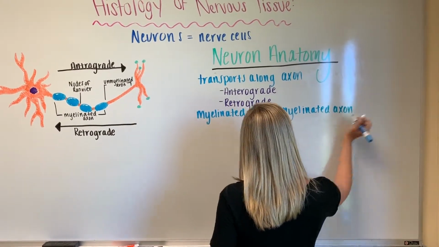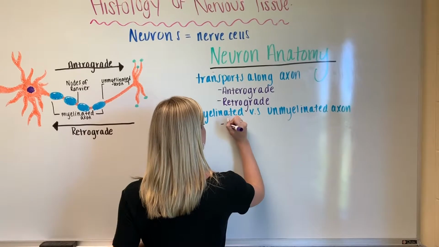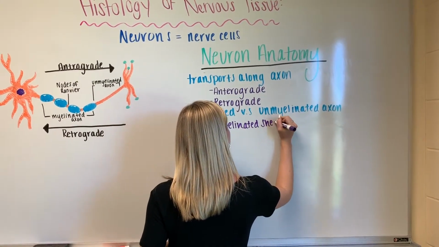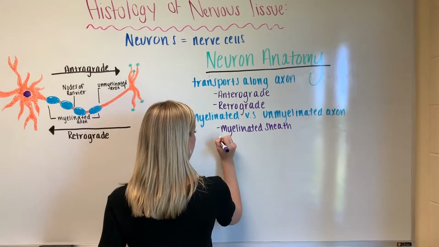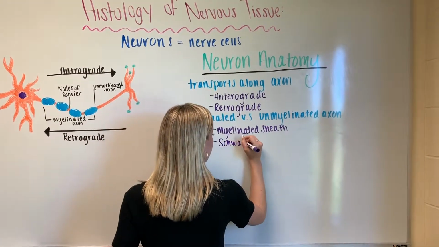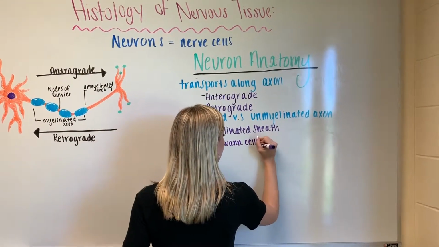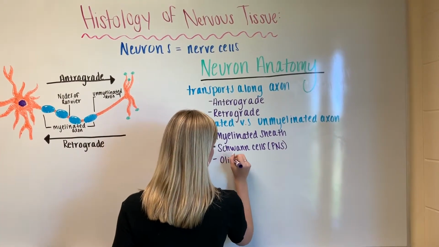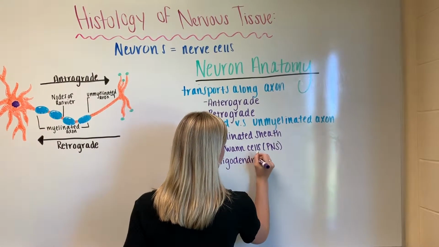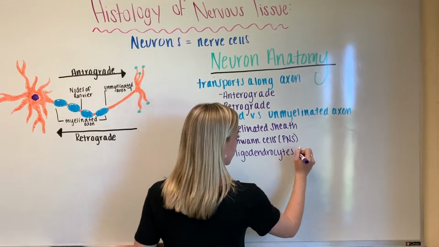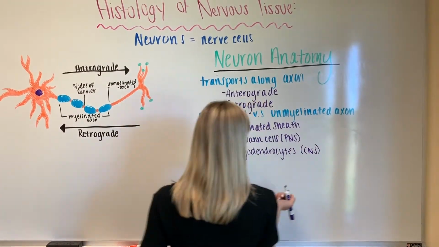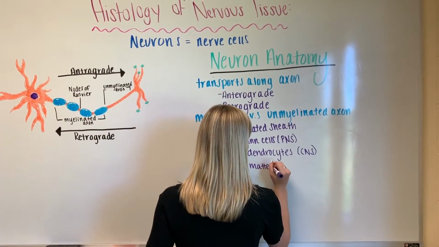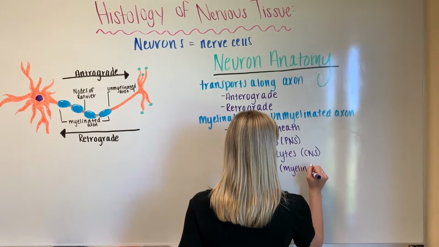Myelinated axons have a myelin sheath. This structure provides insulation and speeds impulses within the axon. The myelin sheath can be made up of two different types of cells. In the PNS, the myelin sheath is made up of Schwann cells, while in the CNS, the myelin sheath is made up of oligodendrocytes. When learning about the brain, we can observe two different types of tissue in the CNS. There's white matter, which is made up of myelinated axons, and gray matter, which is made up of unmyelinated axons.